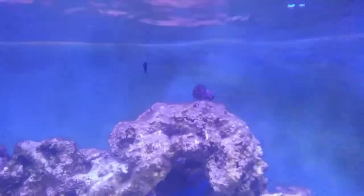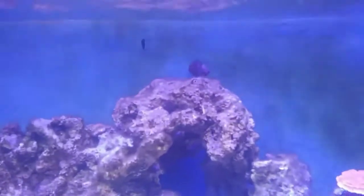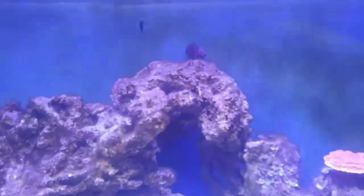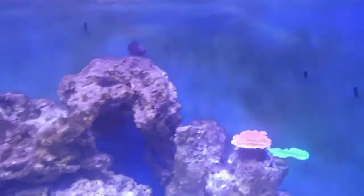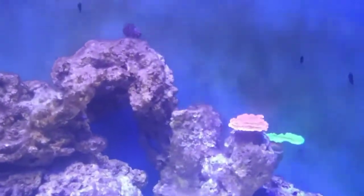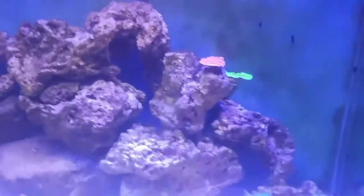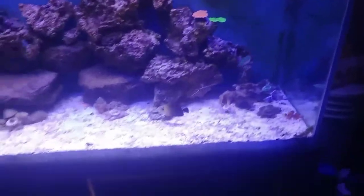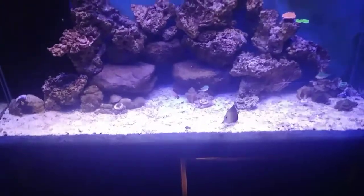I do have a small Mexican turbo snail, if you see that right there. He's little. I don't usually recommend Mexican turbo snails, but in this case I'm okay with a tiny one. He's tiny for a Mexican turbo snail, but it takes him a while to grow. I've had him over a year in my tank before. Hopefully I slow acclimated him and he'll adapt, because they come from slightly colder waters. But all the fish are doing good except for those 3 new fellas.